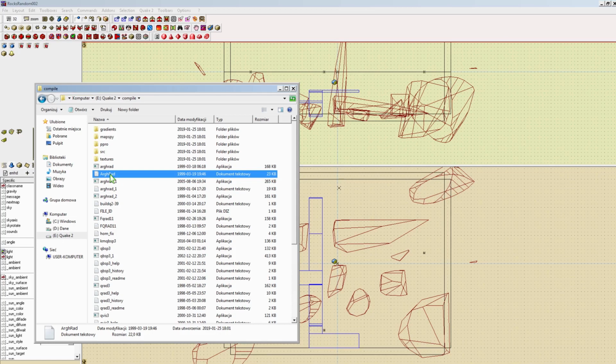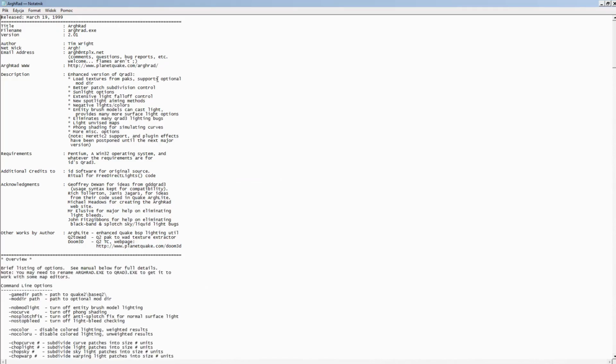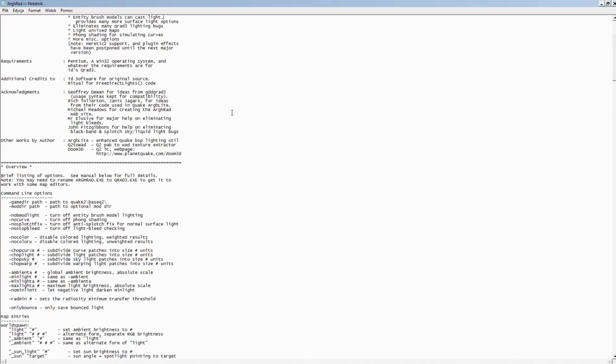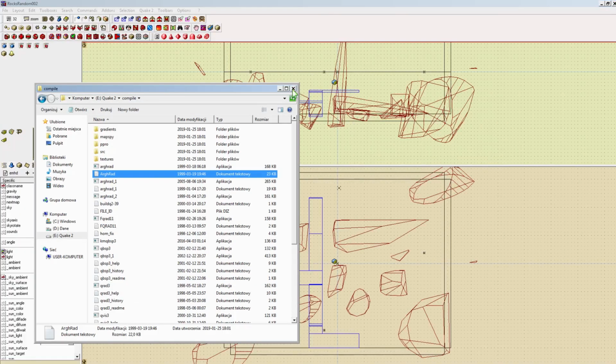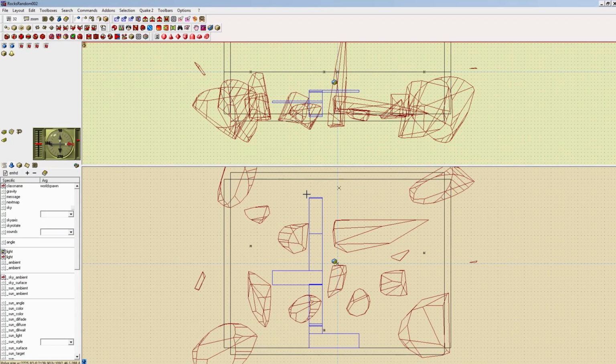So the way to use full power of it is to read the manual and to play with sunlight and ambient light and other stuff, and sun ambient and so on and so forth in a command line. But we gonna approach this problem in a different time. Right now I'm going through very basic steps to create a map for Quake 2, so don't worry about it.